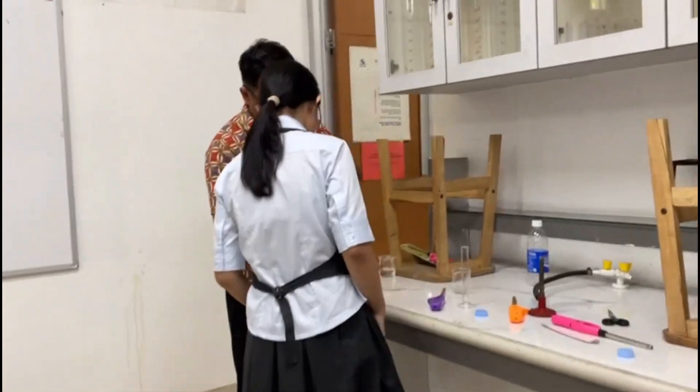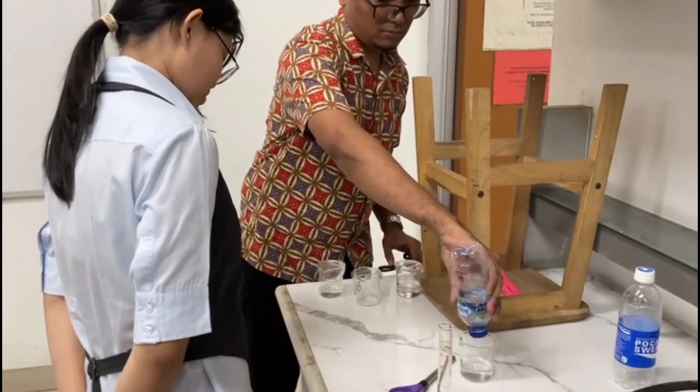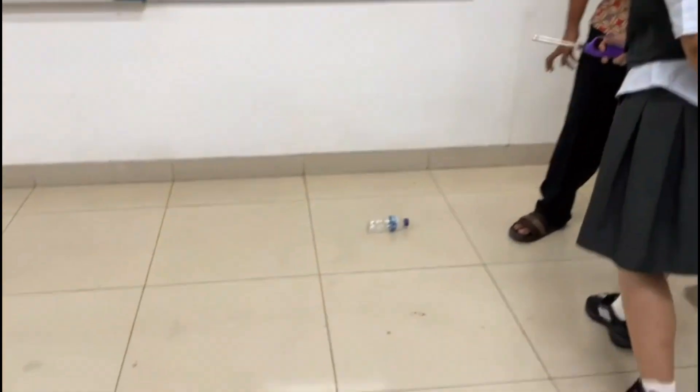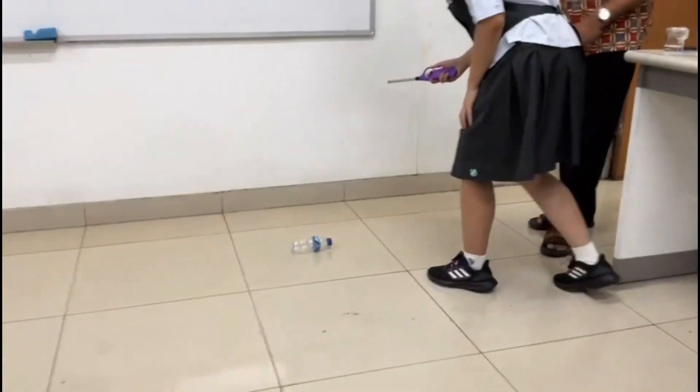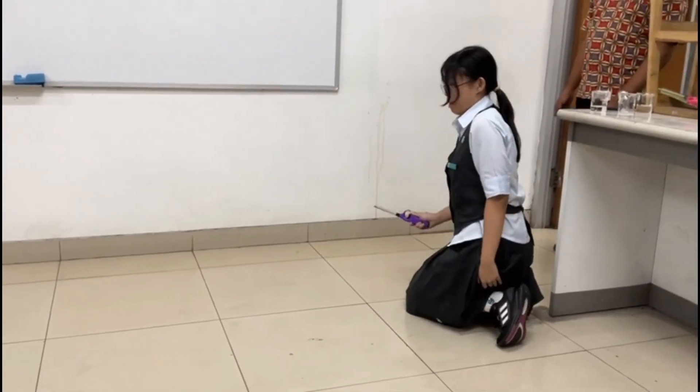The first thing you need to do is to poke a hole in the bottle's cap, then fill the bottle with about 30 to 50 milliliters of ethanol, and shake the ethanol inside the bottle, and then empty the excess ethanol into the beaker. Place the bottle horizontally with the bottle cap facing towards you, then light the bottle through the hole of the bottle cap. Watch your rocket fly.